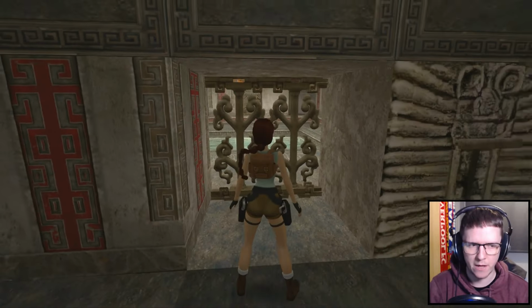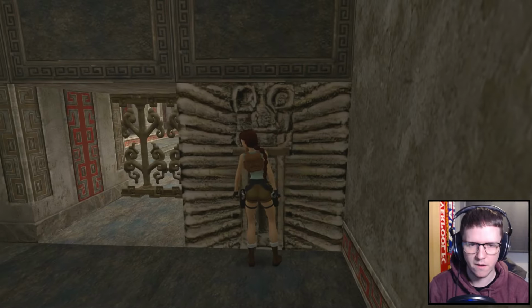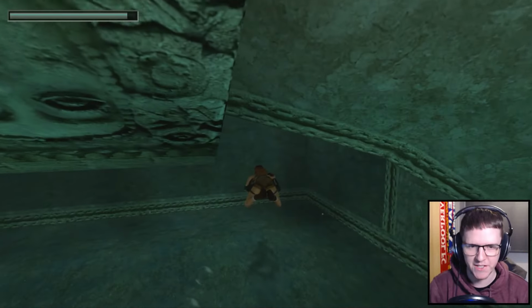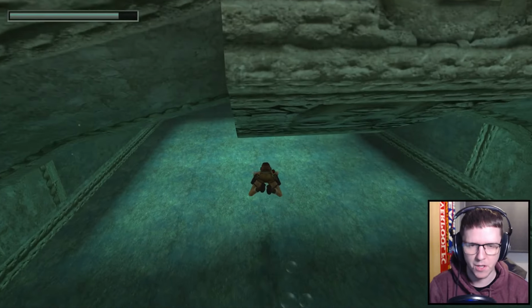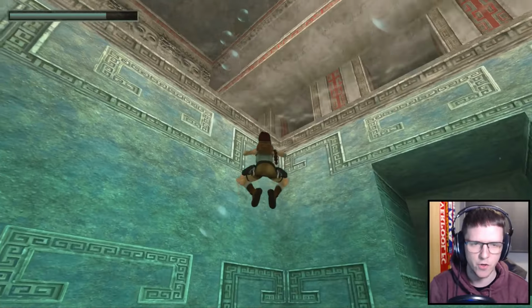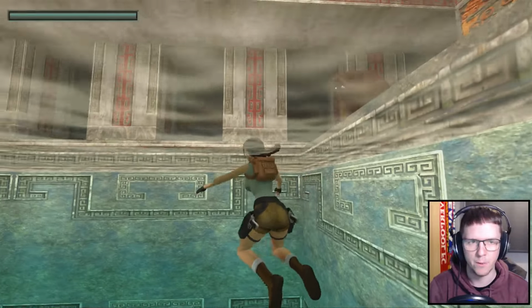Can't get in there, but we do have a switch here on the right, which will pull and drop us into the water. That's not what we wanted, but that's what happened. So now we have to be careful. Now we have a little tunnel through there that we can try and get through. But as you can see here, we've got another bear to deal with.